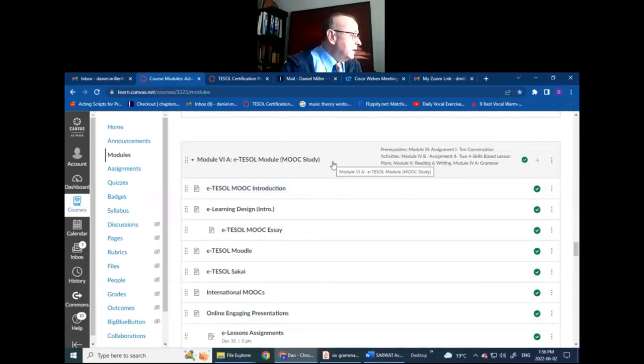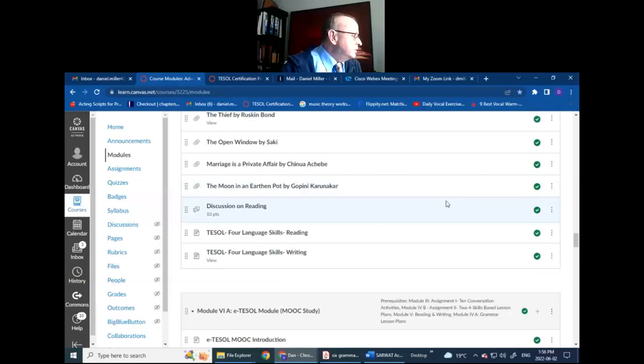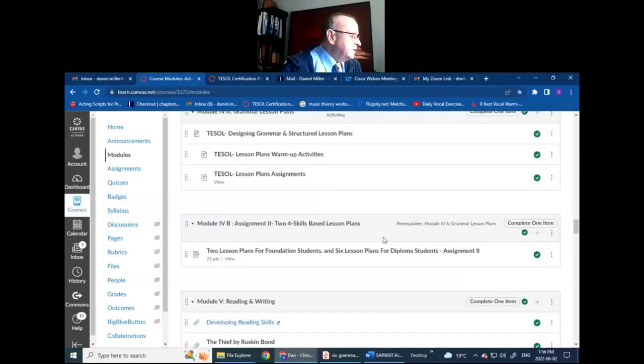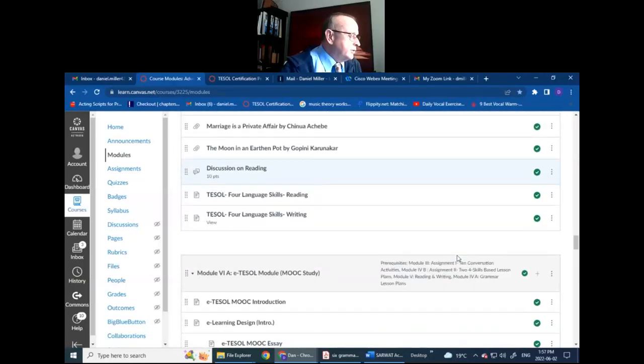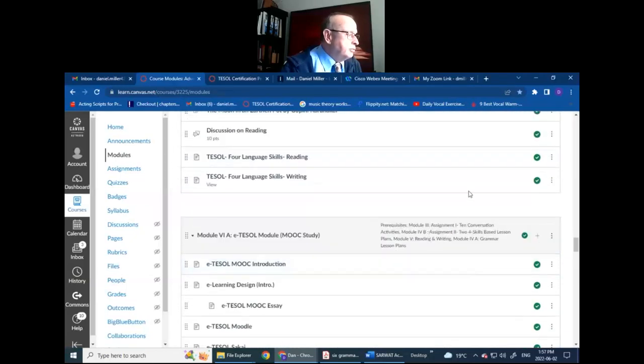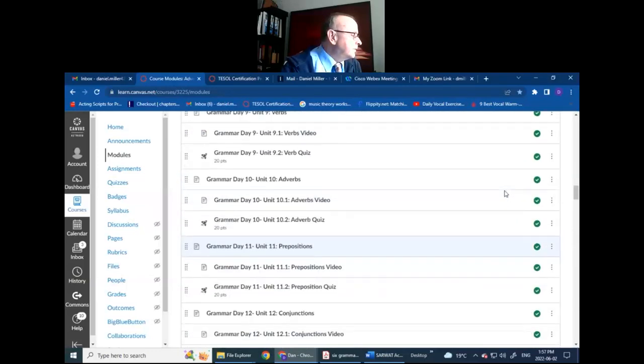And this is automatic, is it? Well, it's automatic as soon as you hand everything in and it gets marked. When you hand in your lesson plans and they get marked, then at TESOL they go to your Canvas account and they give you a check mark here. That's how the Canvas platform knows it can unlock this for you, because all these other prior items have to have a green check mark.